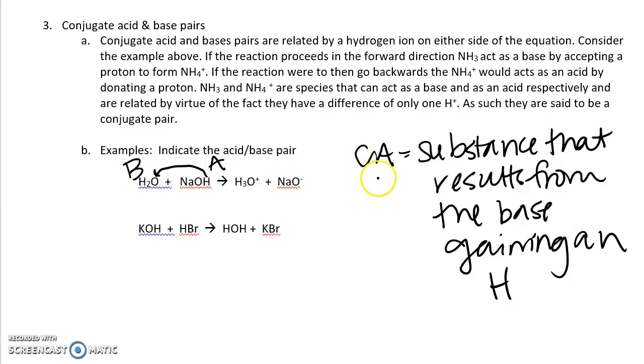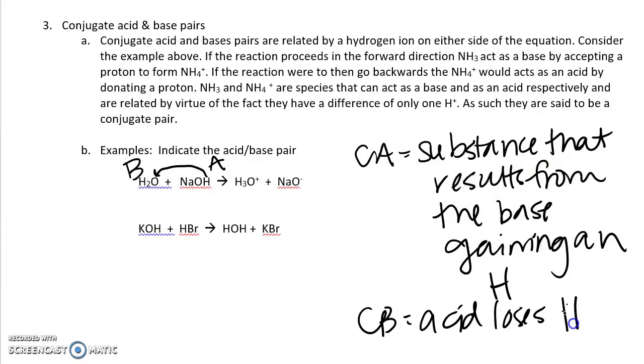But the new thing is what's called the conjugate acid, and then the conjugate base, as you can imagine, is when it results from the acid losing the H. So we're looking at this and we're saying, okay, acid, base, and then I'm tracking what's happening. So I want to pair them up in the way that you're probably already thinking about pairing them up: these two things go together because it's basically the same compound with an H difference. These two go together because it's the same compound again with an H difference. Like the sodium needs to go with the sodium compound on the right. So I paired them up.